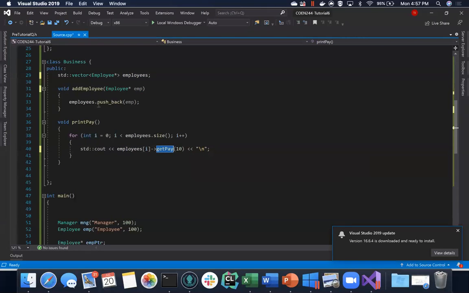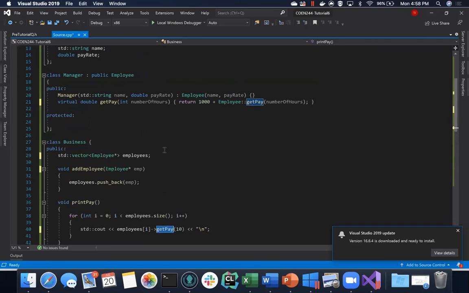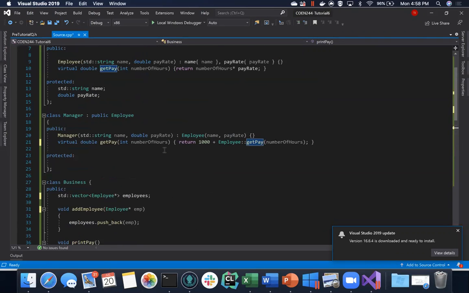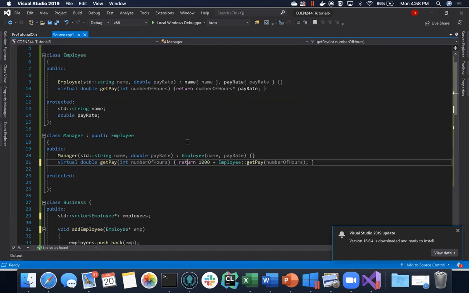Because we are storing pointers of employee, whenever we call getPay, it's going to follow the polymorphism of the inheritance we have: if the object we're pointing to is of type manager, it will access the manager's getPay function. If the object being pointed to is of type employee, it will access the employee's getPay function.